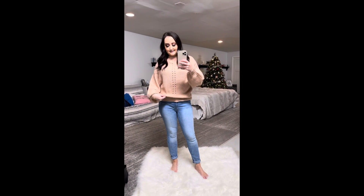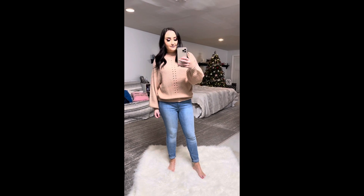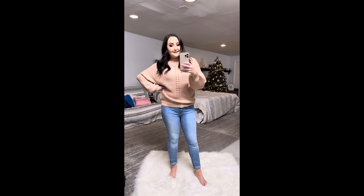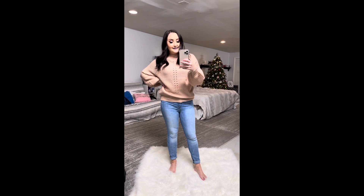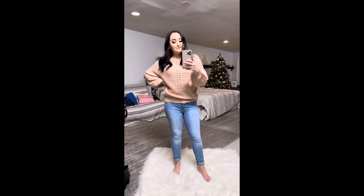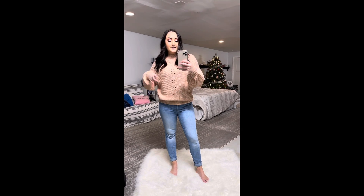Last up, I got this almost salmon-y blush pink sweater — so cute. I love the oversized fit. I did stick with a medium and I think it runs true to size. It's so soft and comfortable. If you guys want to check anything out on Nanomax's website, you can use my discount code — it's Tiffany underscore shooty 20 — and that will save you 20%. I'll put it on screen.